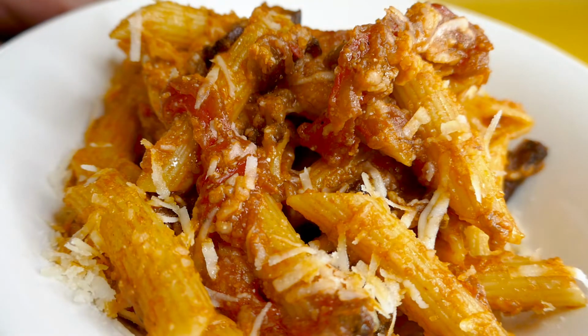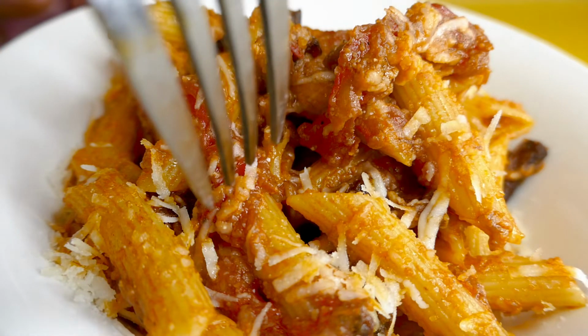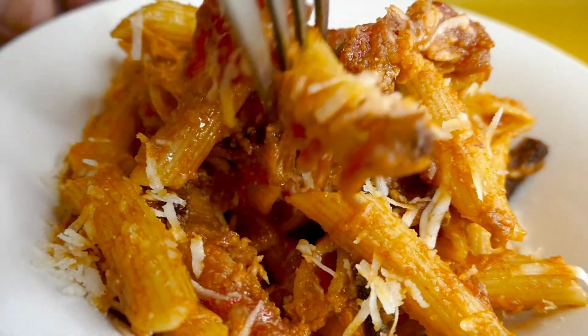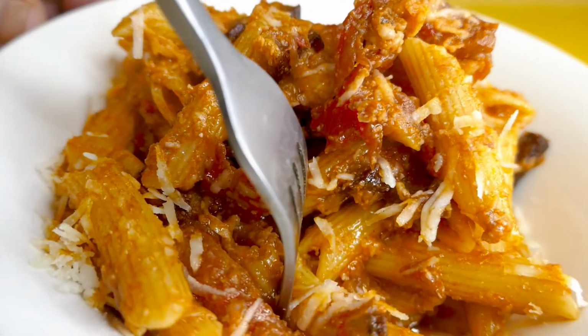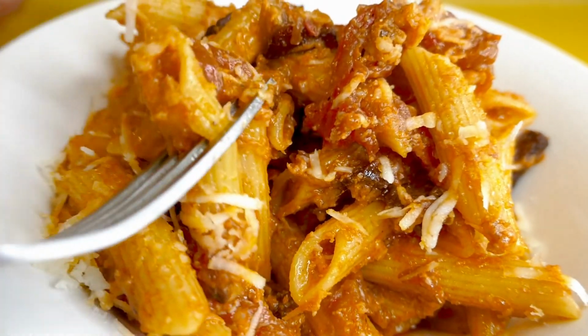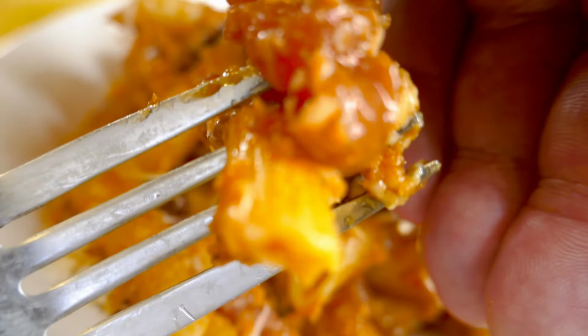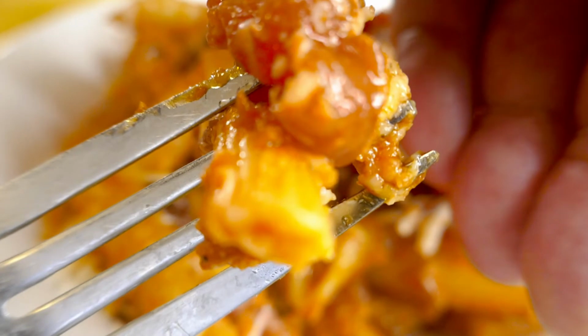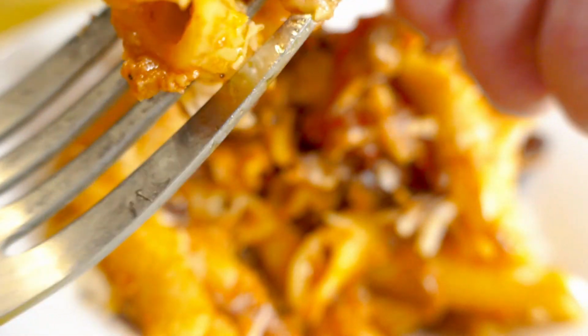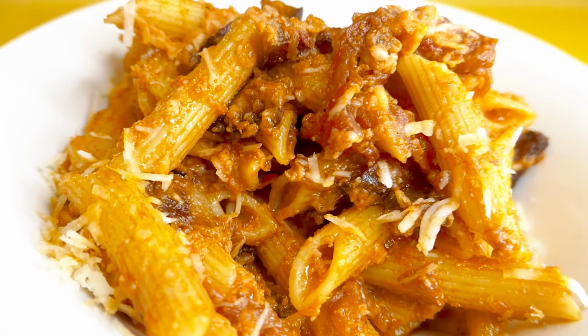Alrighty guys, so I've just served up a plate of my penne Amatriciana. Really simple, really easy as you saw. Relatively very few ingredients. Man, I'm looking forward to it though. It looks fantastic. Let's just see if we can get a little bit up close. So that's what it sort of looks like. Let's taste it.